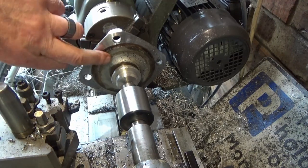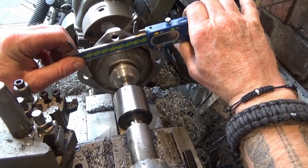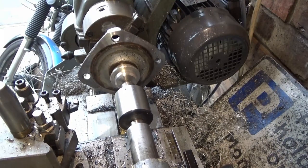Now, the next piece we need to do is that in the middle. Alright, so the index I have got to take 891 thou off. Wow, that's a lot. We shall make a start on that.